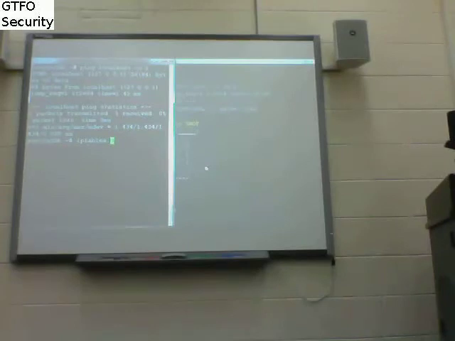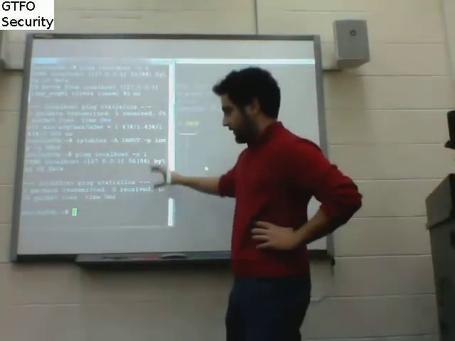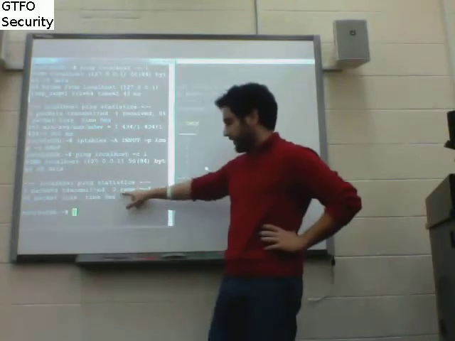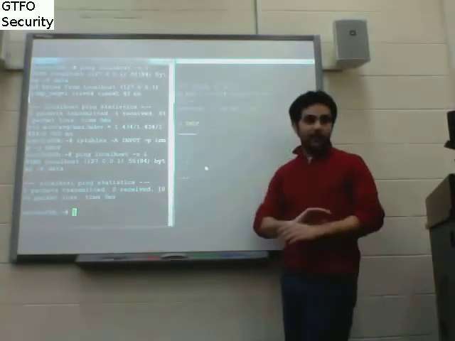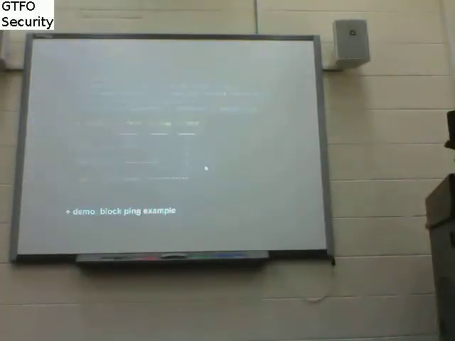So iptables -A INPUT -p icmp -j DROP. Okay. So I just declared that rule, and let's run that ping one more time. So right now the ping's running, and it's hung up. It's hung up because we're not sending a rejection back. We're just dropping the packet, so it has no idea whether or not it went through. And so finally, the time to live expired, and we got one packet transmitted, zero received. So we've effectively blocked ICMP traffic on all NICs, on all interfaces.